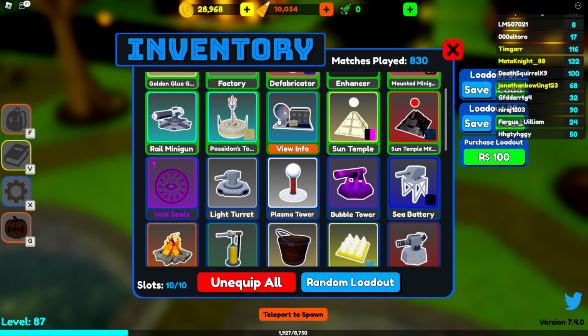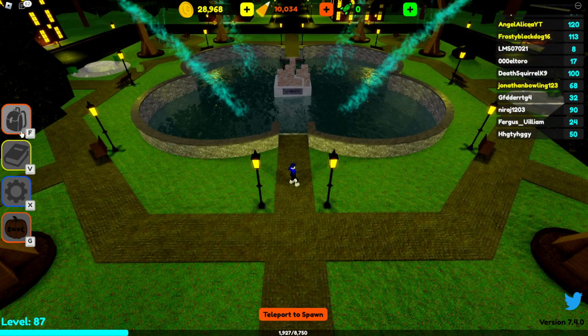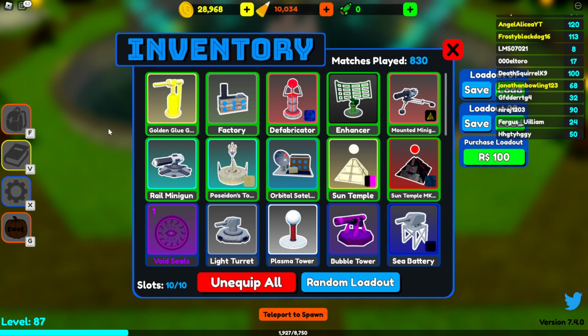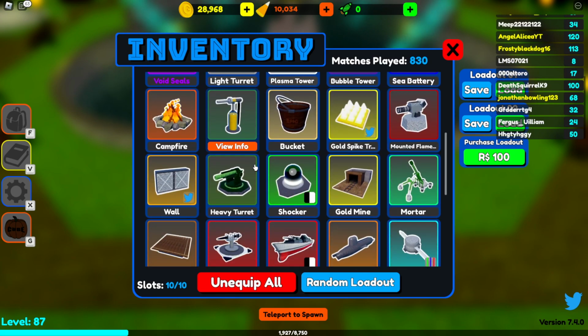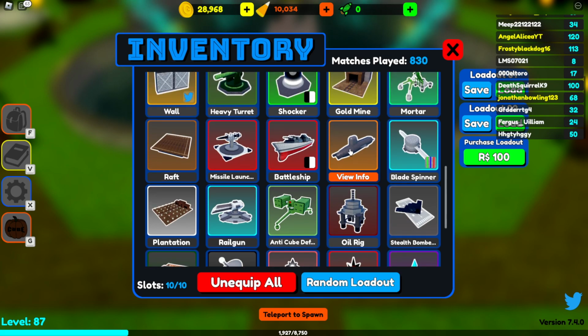Not better than Poseidon's Tomb and the Orbital Satellites, but for a tower, they do so much damage at Chain of Bullets because of the crit. This is a very good tower. Now, what else? Submarines are alright.